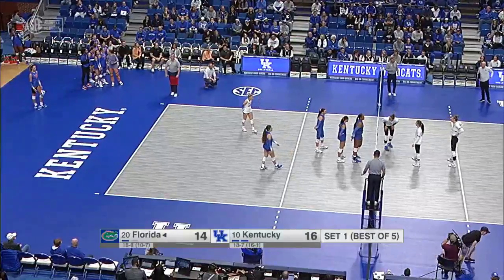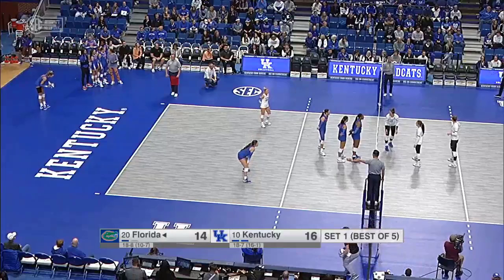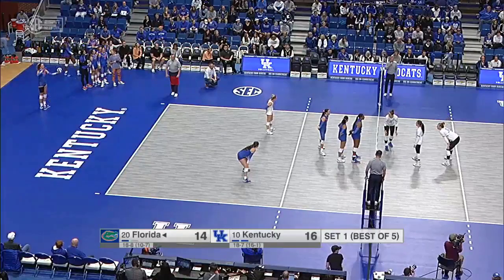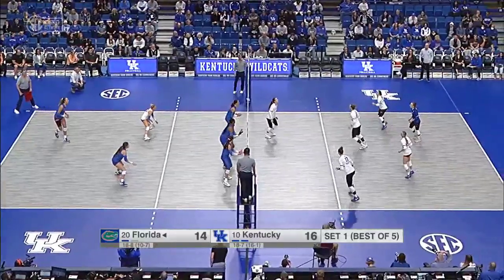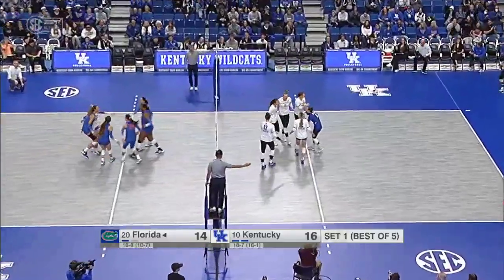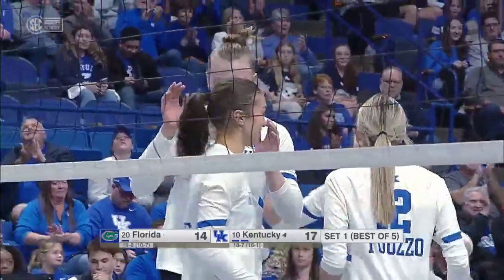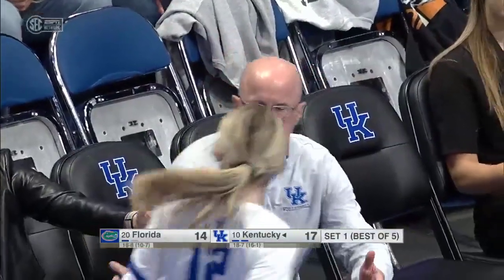That is a play that you cannot challenge, can't really do anything about because that's the ref's opinion of how the ball looked. And you can see Craig Skinner is just thrilled with that. The dismay of not being able to challenge. He knows he can't challenge it as Getzinger follows through, but he's still going to argue that he should. Oh, yeah, he definitely wants to know the understanding behind that. The hard thing is the down ref really doesn't know why the ref called that either. It's kind of, again, the ref's discretion.